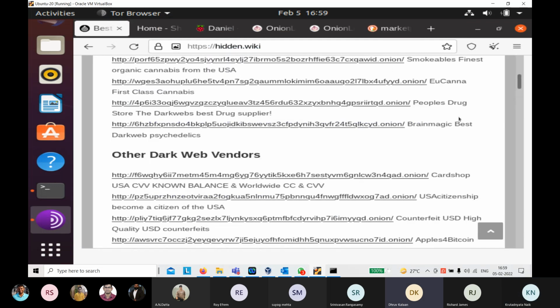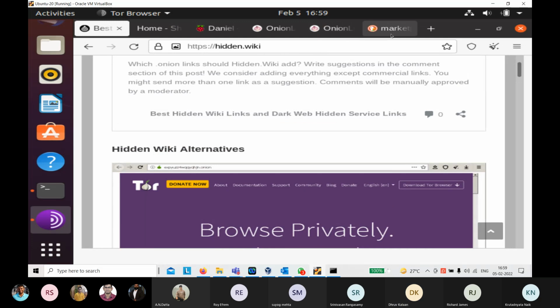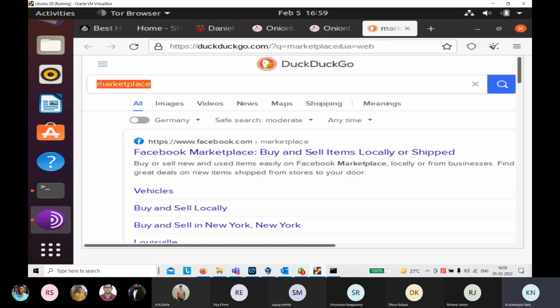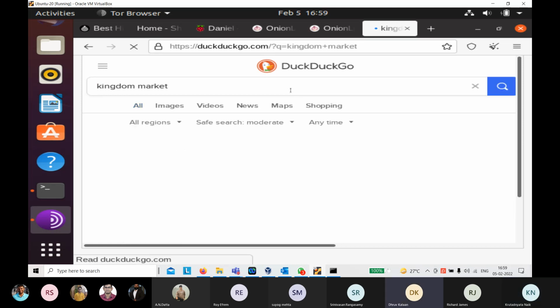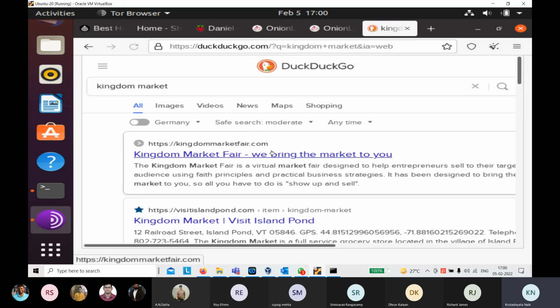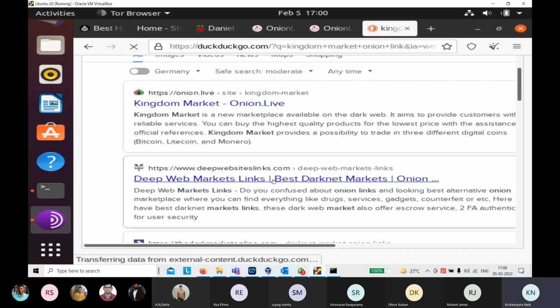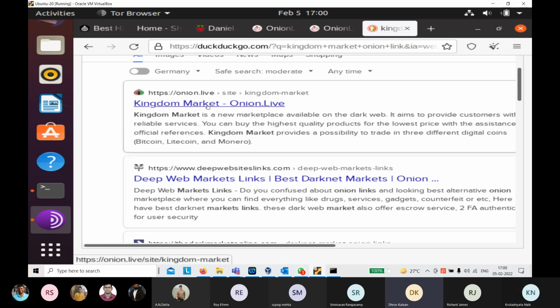Okay. Just type Kingdom Market or Versus Project or World Market on DuckDuckGo. Kingdom Market, yeah. Just open the first one.